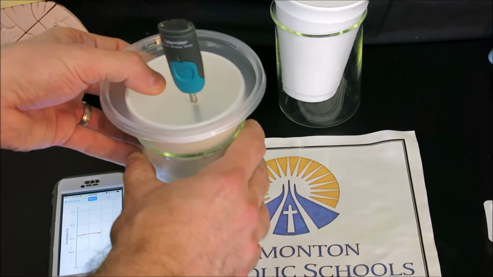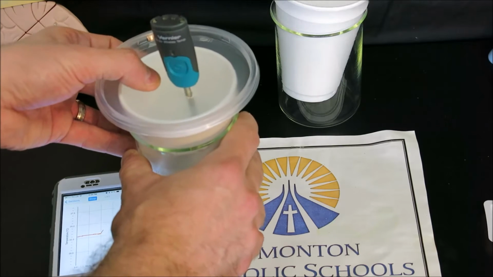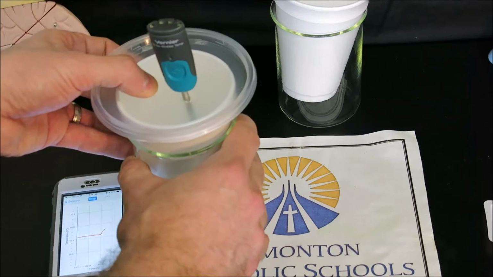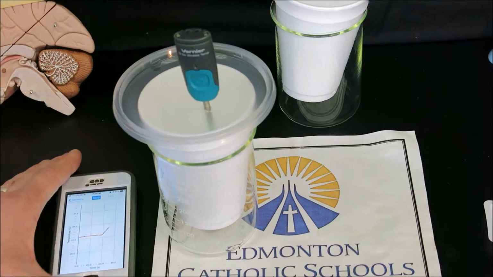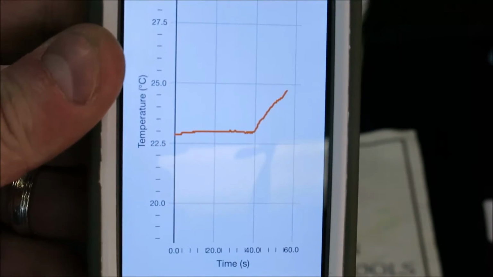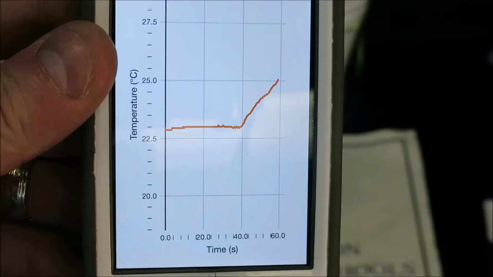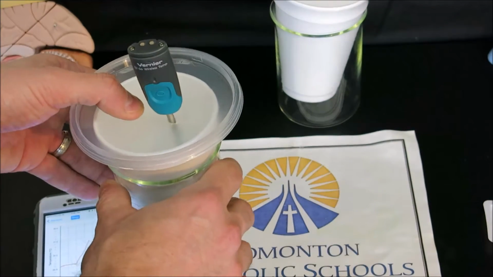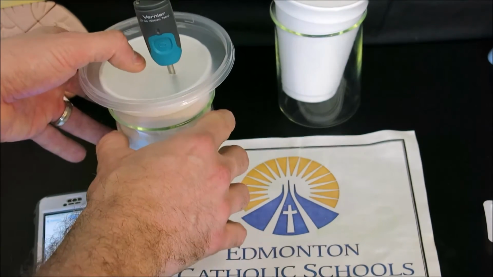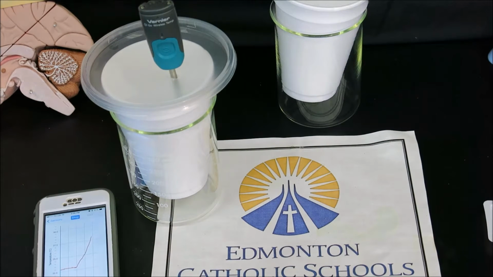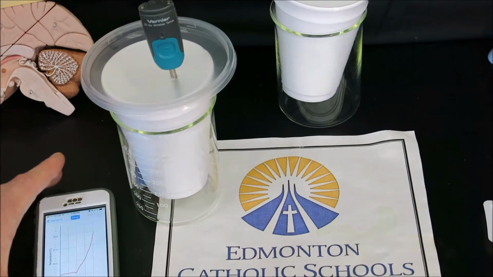As it reacts, we will swirl gently in order to distribute the energy throughout the solution and to help the reaction of the hydrochloric acid. And we can see as it reacts, the temperature begins to climb. By observing through the lid, as well as listening for the bubbles, we can qualitatively say when the reaction is complete, and then take the highest reading on our temperature graph, which will indicate the full reaction and the greatest amount of enthalpy released from this reaction.